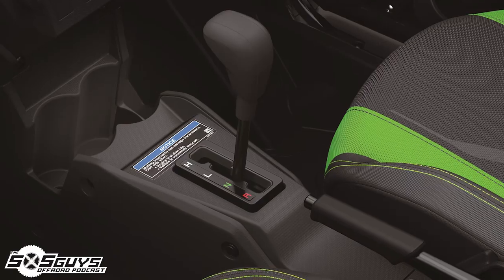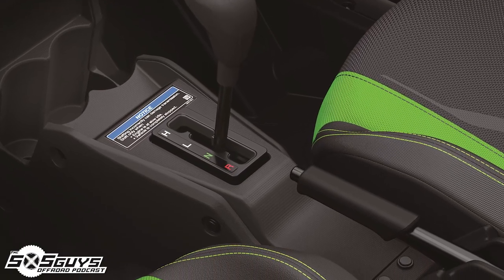Many manufacturers are going towards single-seat adjustability. One thing you'll notice first when you sit down is there's high, low, neutral, and reverse — no park. They've included a parking brake, which I don't think I've seen on a sport side-by-side outside of maybe the YXZ. The implementation looks very automotive-like — almost a beginner car parking brake position.